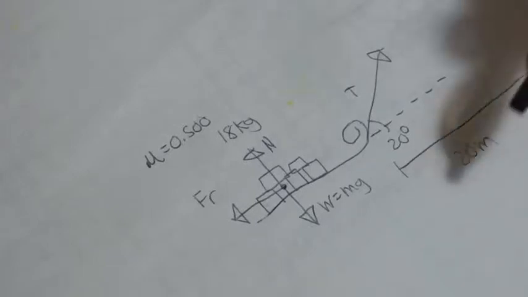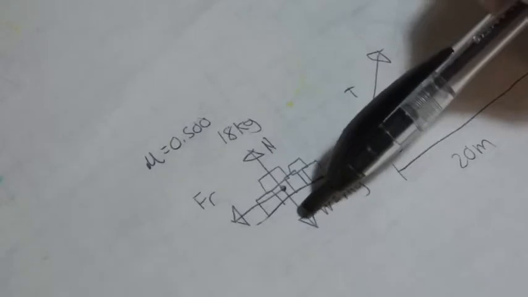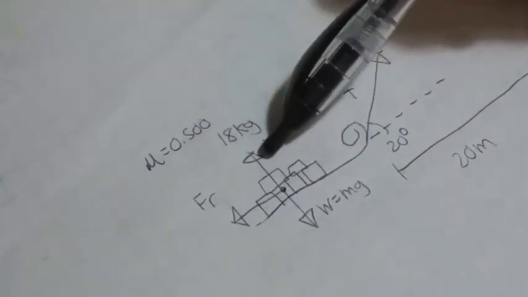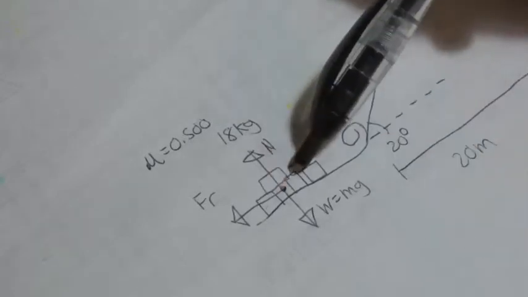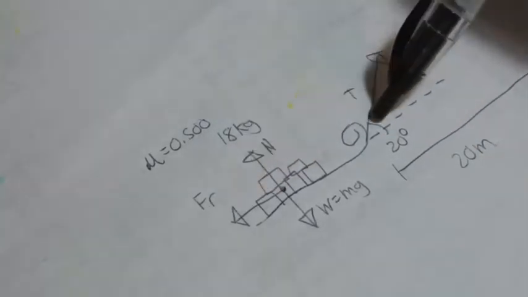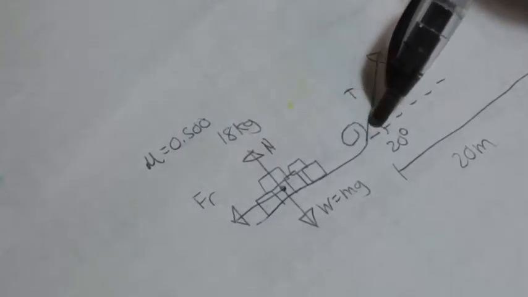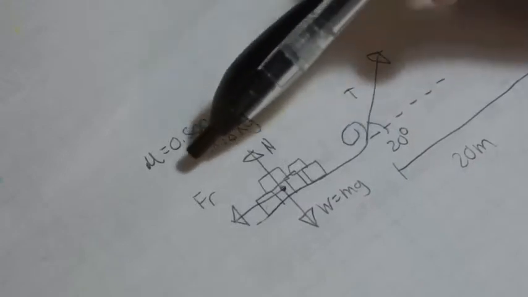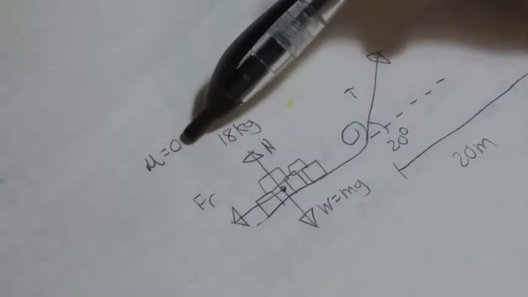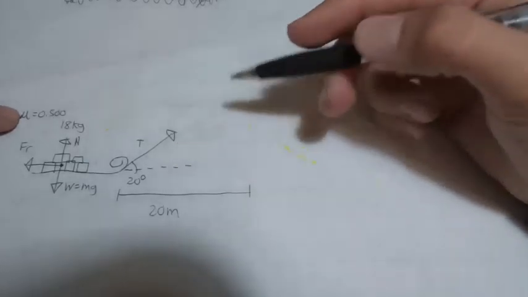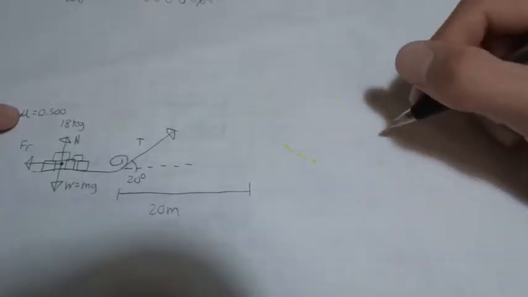Alright, so we have our picture, and then I drew in the free body diagram. Of course, weight, as always, is going to be pushing down. Weight equals mg. Going up is the normal force. Going back against the tension is the friction, and then tension in the rope. And again, our rope is 20 degrees above the horizontal, and the coefficient of friction, mu, is going to be 0.500. I'd like to redraw this triangle for you. I'll put it right down here.